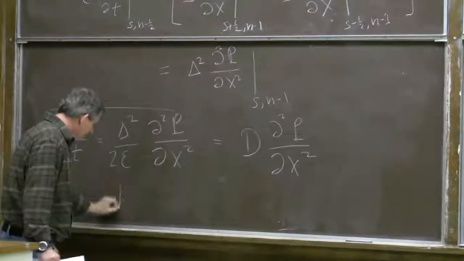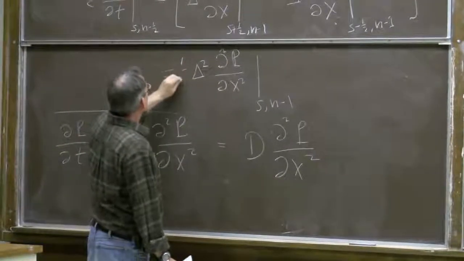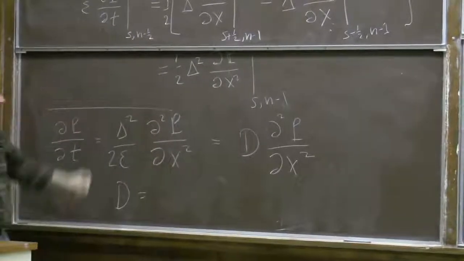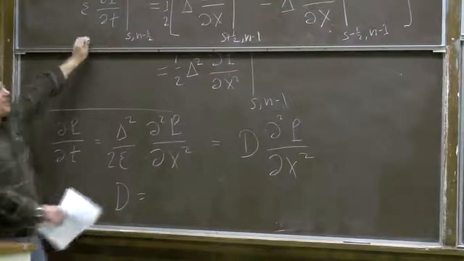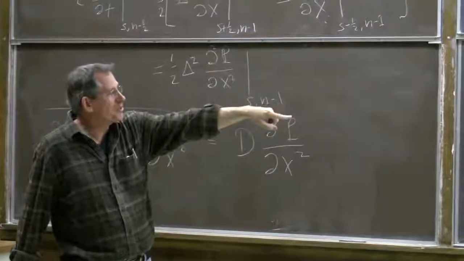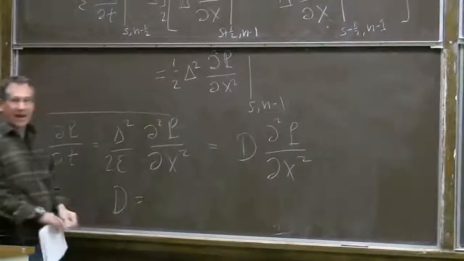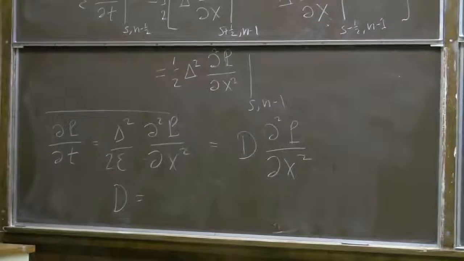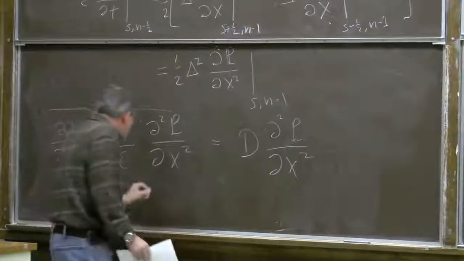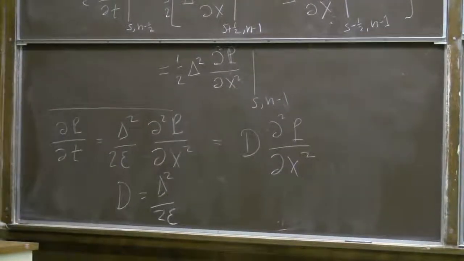What's the 1/2 there? Well, the 1/2 came from here and here, but I had it here, but I missed it there. It's the 1/2 because of the 1/2 in the expression on the board all the way over to the right, but I don't want to drive the cameraman crazy and walk over there again. So you can just back up the video and see what happened. Okay. And so D is equal to delta squared over 2 epsilon.